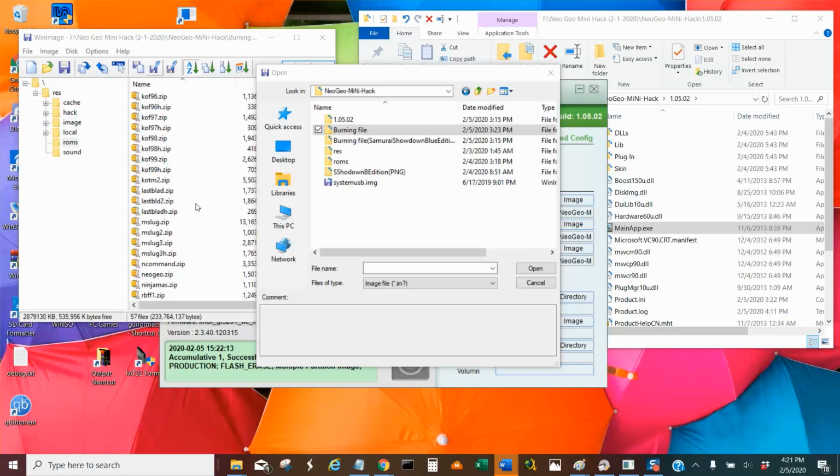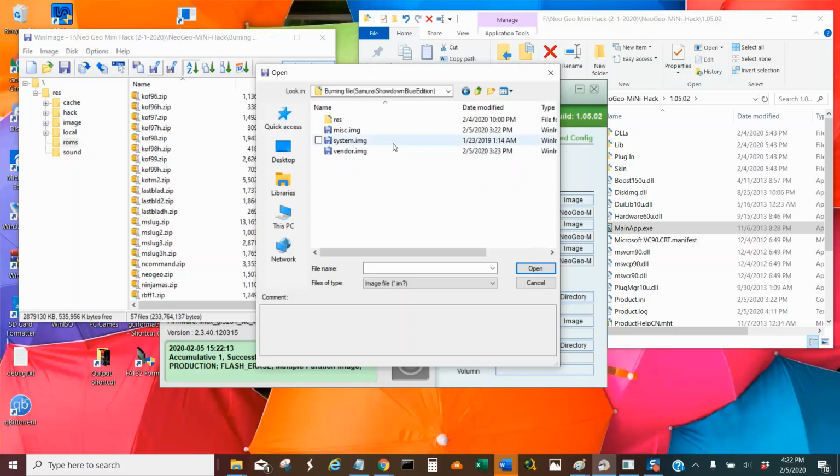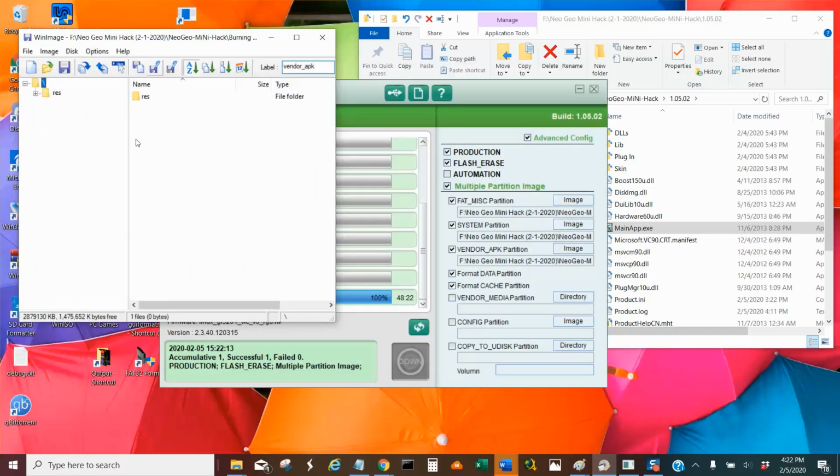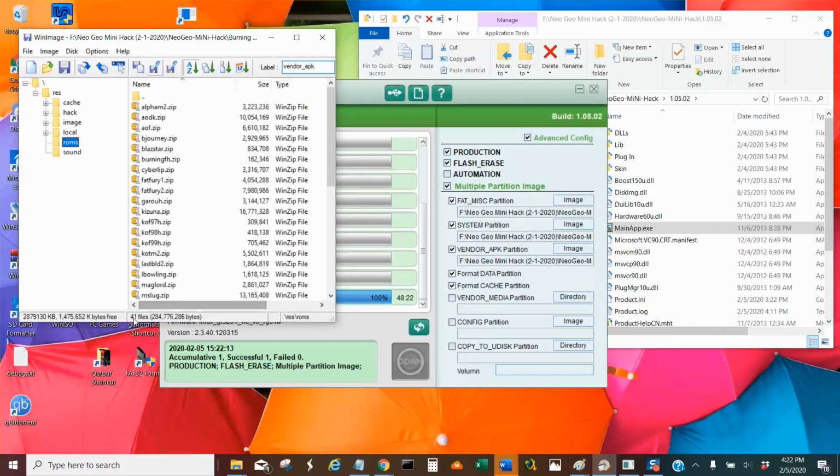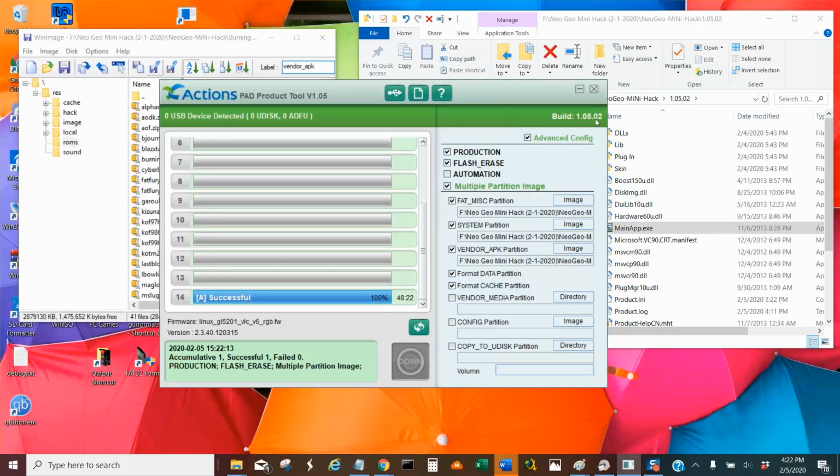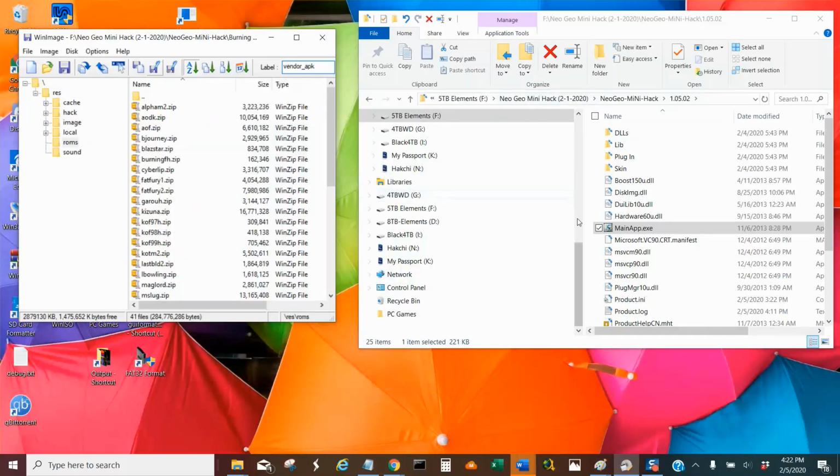So I'm gonna go ahead, I click file, open, and originally I had opened this one. Now I'm gonna open this one. This is the one that I just created and it's giving me issues. So I'm gonna open the vendor and click open, and we're gonna look at the same place. Same place. This is only 40 games. It doesn't have anything extra. So now we are going to close this burning file, close for now, and let's head over here.